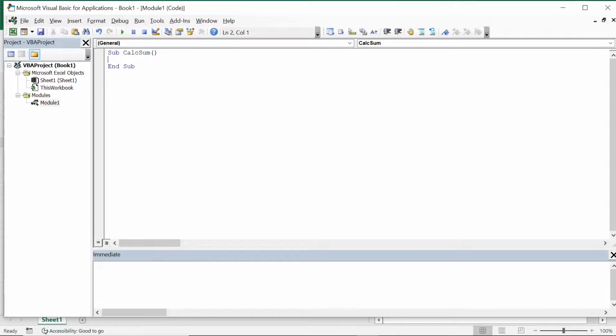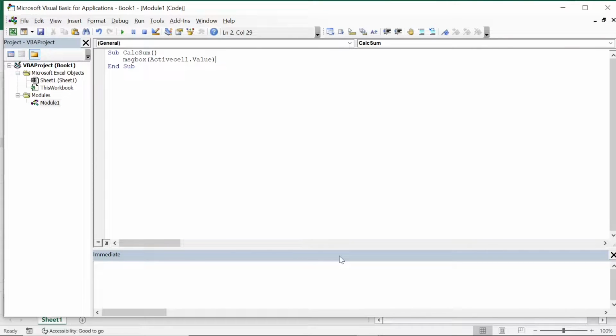Let us first see how to retrieve a value. I say ActiveCell.Value. To show that, I'll use a message box. MsgBox is a message box where we can show the value that has been retrieved.